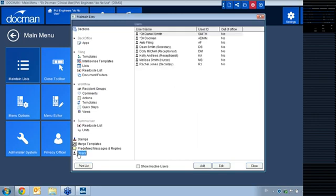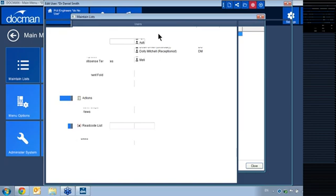As I explained earlier, it will look at who's logged onto the clinical system. So what we need to do, and this will be the exact same thing in your practice, you've got a list of all your Docman users in Docman, and then you've got a list of all your clinical users in your clinical system. So what we need to do is link those users up with one another. So Dr. Daniel Smith's Docman account needs to be linked up with, let's say EMIS Web as an example, the EMIS Web Dr. Daniel Smith account. So to do that, you would double click onto Dr. Daniel Smith.